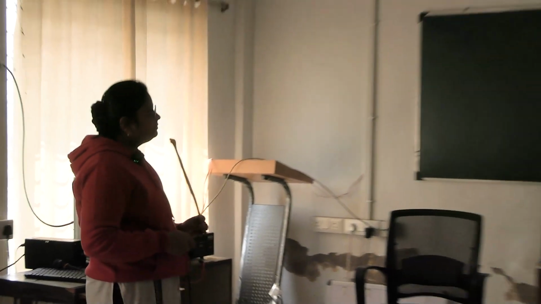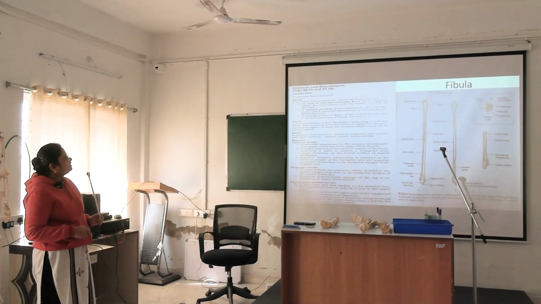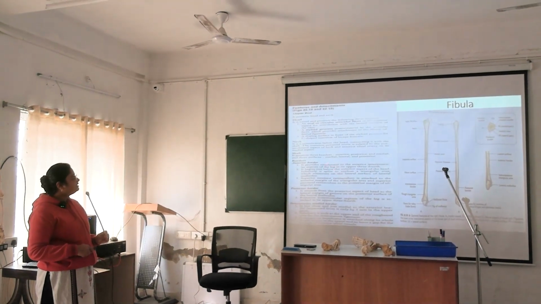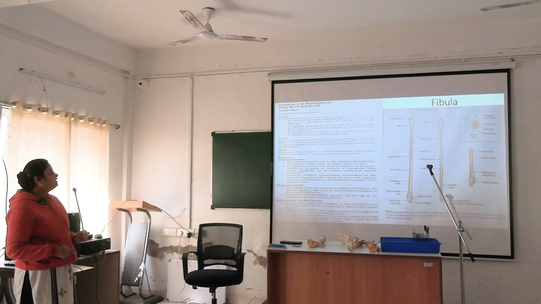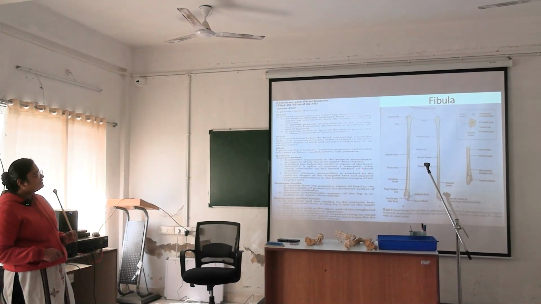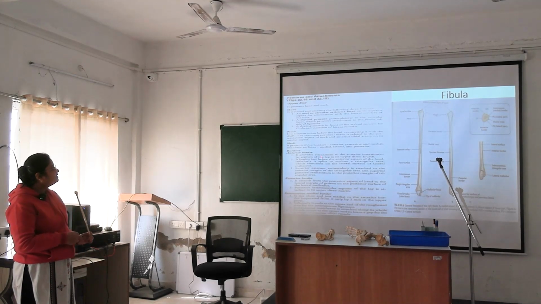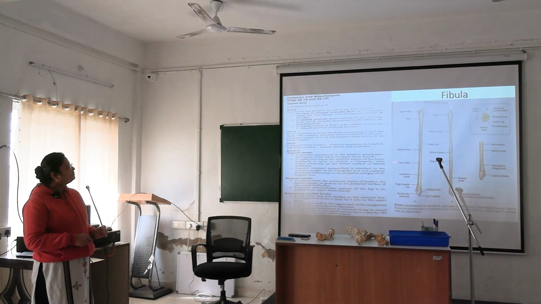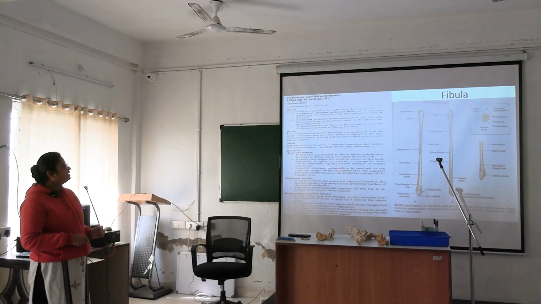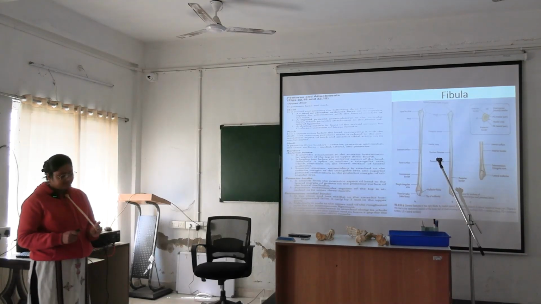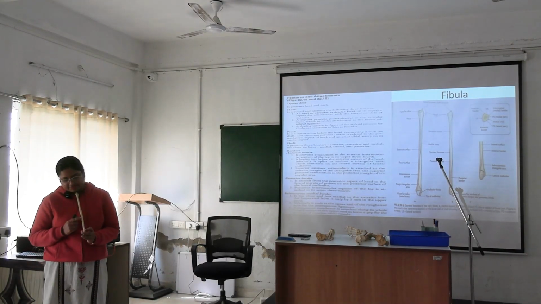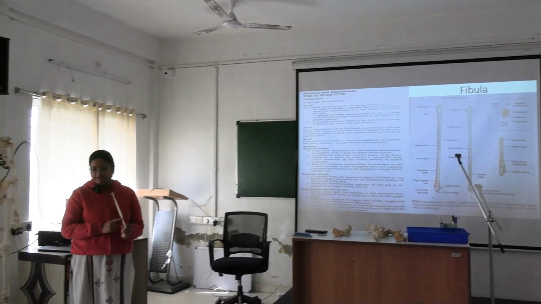The anterior border provides attachment to the anterior intermuscular septum of the leg in its upper three-quarters, and it begins just below the anterior aspect of the head. Inferiorly it splits to enclose a triangular area which continues on the lateral surface of the lateral malleolus. See here, at the lower end the anterior border splits to enclose this triangular area lying on the lateral surface of the lateral malleolus.